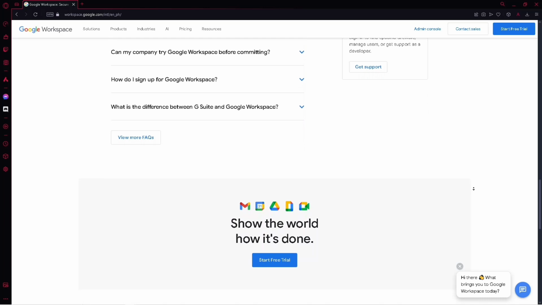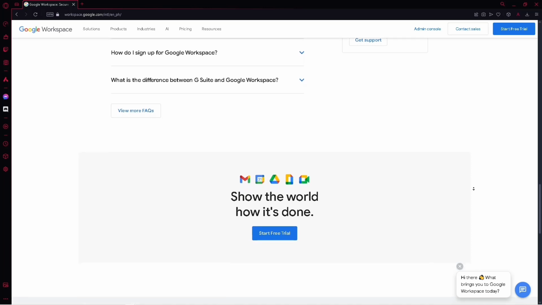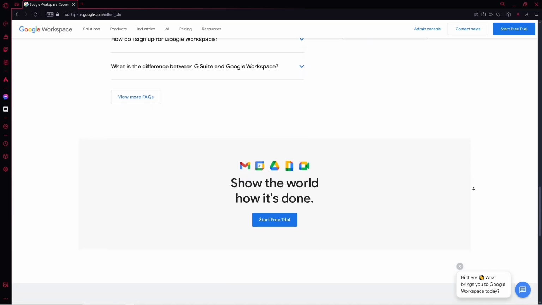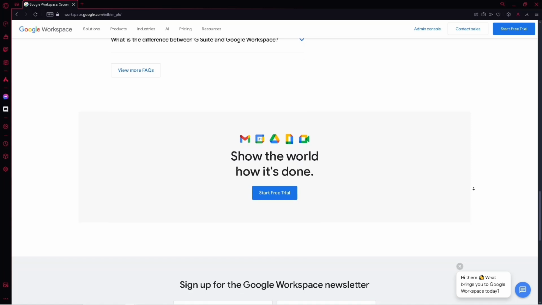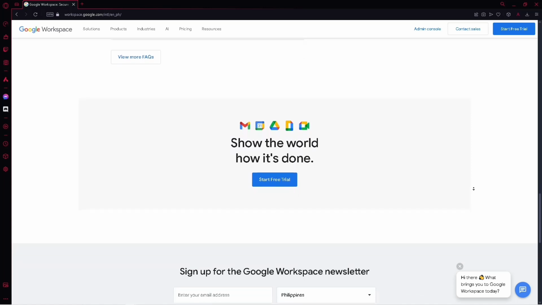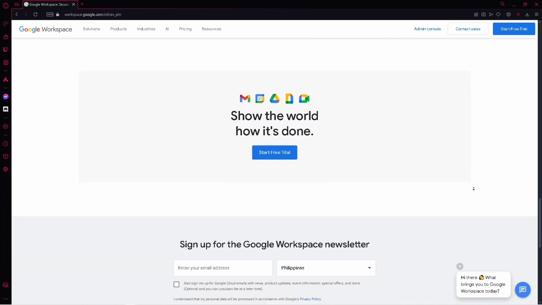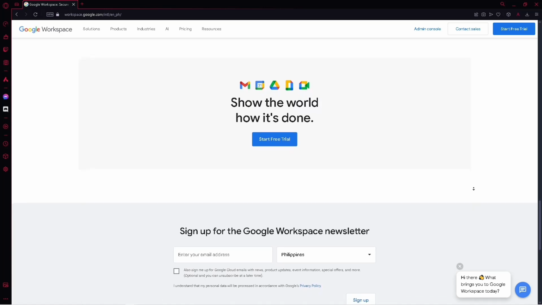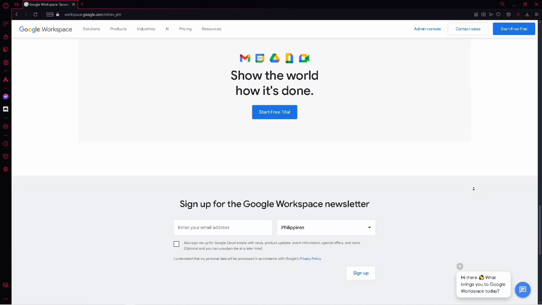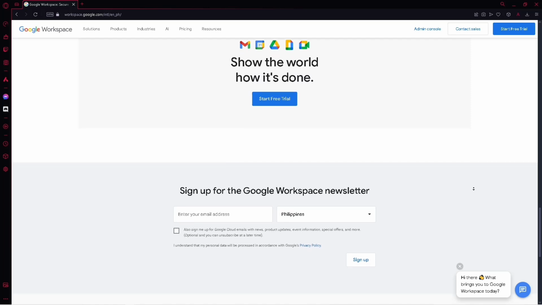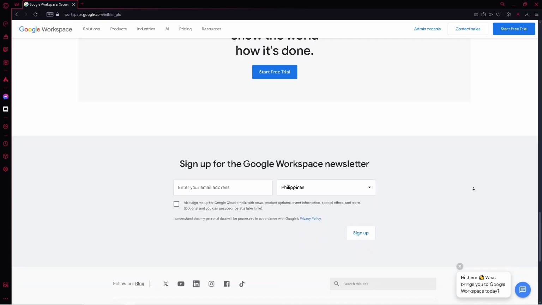Google Workspace is designed to enhance productivity and collaboration, making it a versatile choice for businesses and teams of all sizes. I have some tips for you. Explore integrations. Google Workspace integrates with many third-party apps to enhance functionality. Second is mobile access. Download Google Workspace apps on your mobile device for on-the-go access. Lastly is security settings. Configure admin settings for security, especially for teams.